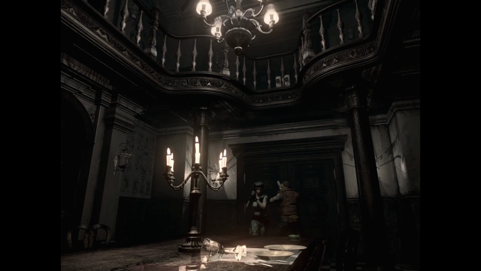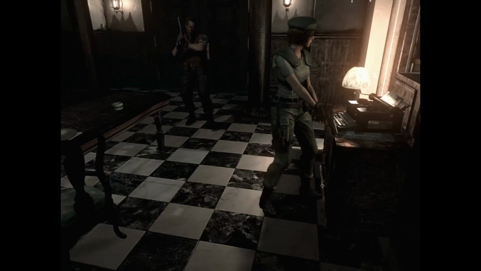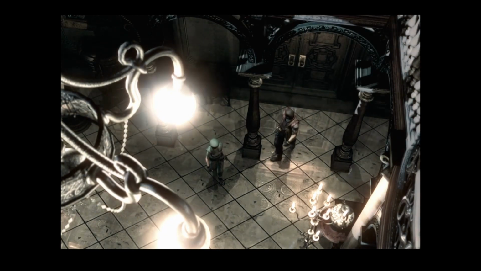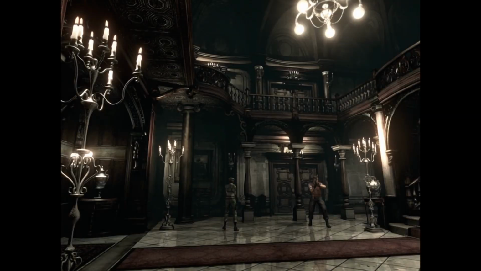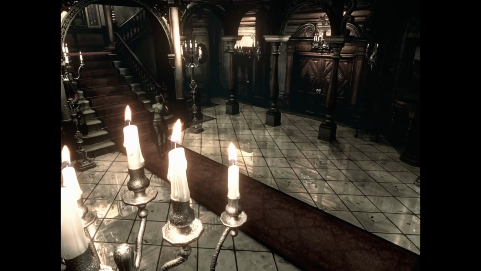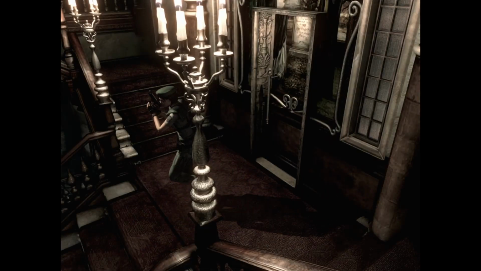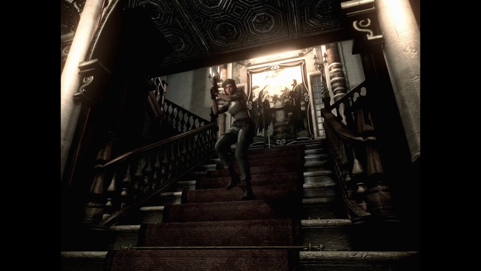You'll probably see here, too, there's an ink ribbon and a save. I wouldn't use this. It's taking up inventory space. You don't need to save right away. This is the very beginning of the game. You come back. Wesker's gone. He asks you to look around. I believe you just have to go up the stairs and come back down, and then you'll get another cutscene.